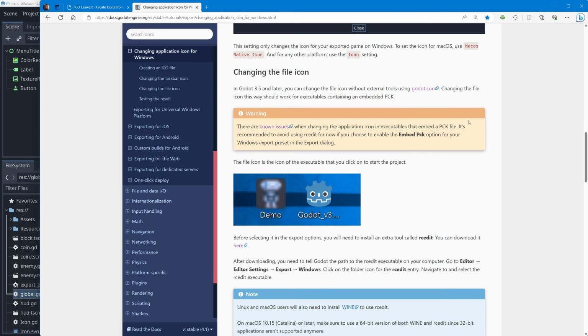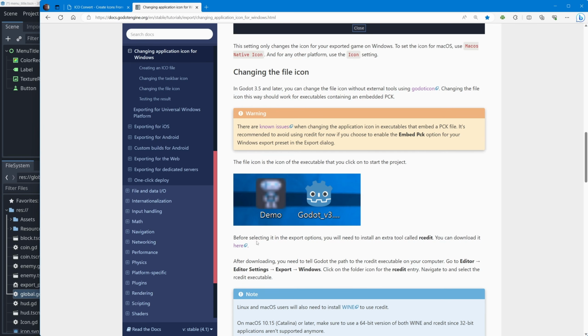We have embedded our PCK file into our exe file to make our program easier for anyone to run by just having one exe and not a separate PCK resources file. If you do that, it turns out that rcedit might have problems changing your program's icon while keeping the PCK embedded in your exe. So watch out for that. It has not been a problem for me lately, but there you go.